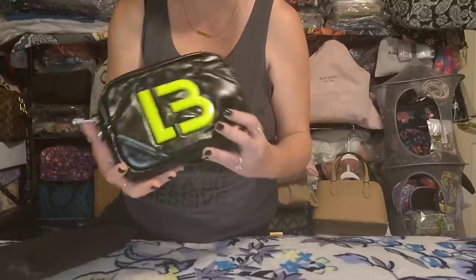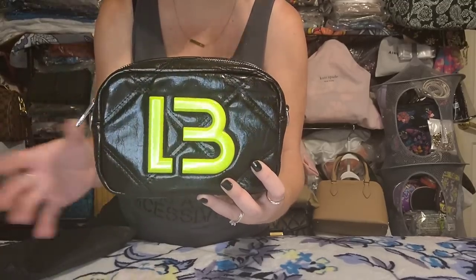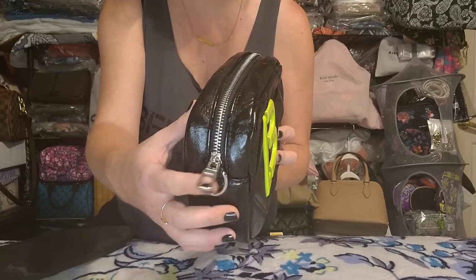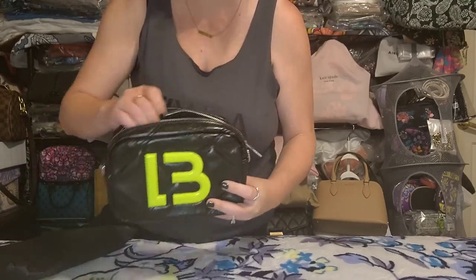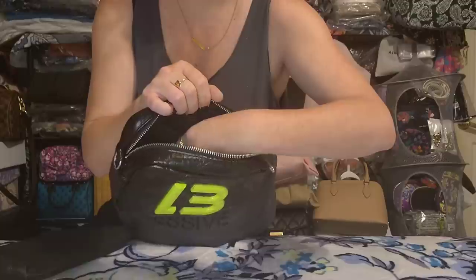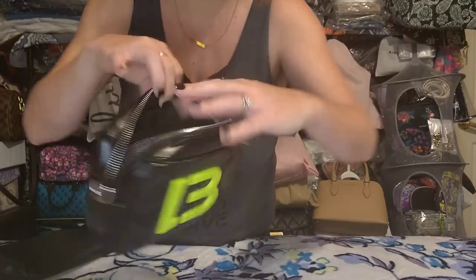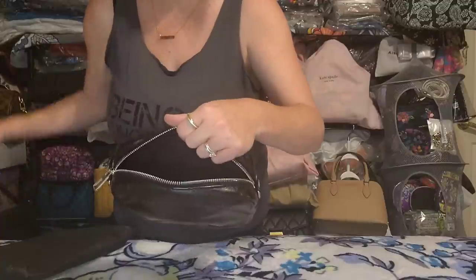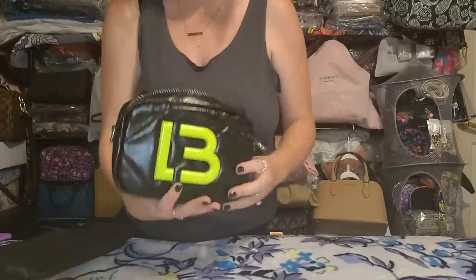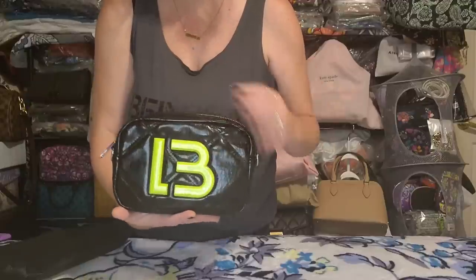It came in the option with black lettering, which is like an acrylic or something — really cool. It has silver hardware, no feet, and it's just a camera bag style with a nice chunky zipper pull. The zippers are incredibly smooth. On the inside you get a branding patch and a slip pocket at the back — not very big, maybe for credit cards. No pockets on the other side, just open space. For size reference, here's my cell phone — another essentials-only bag, but this one has some genuine weight and quality to it.